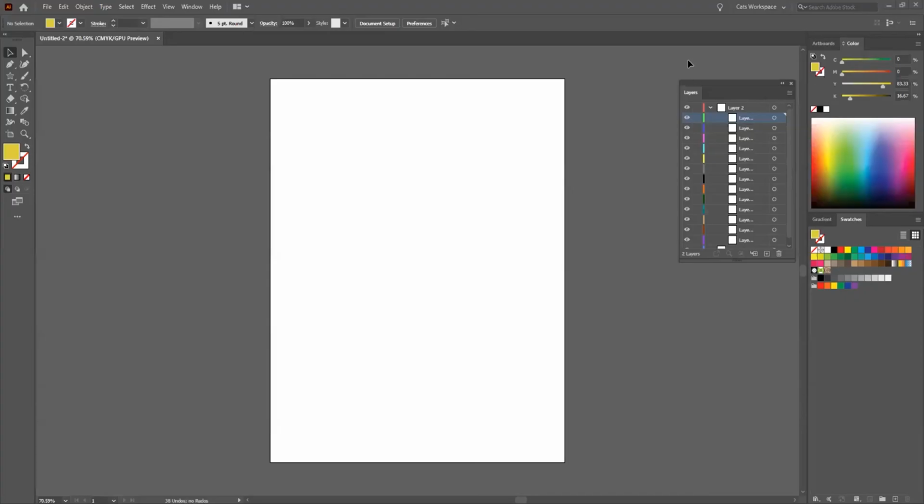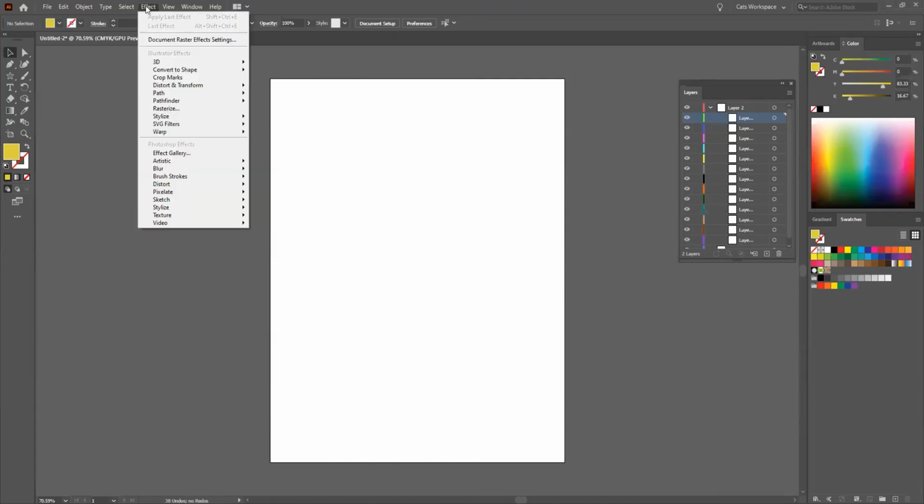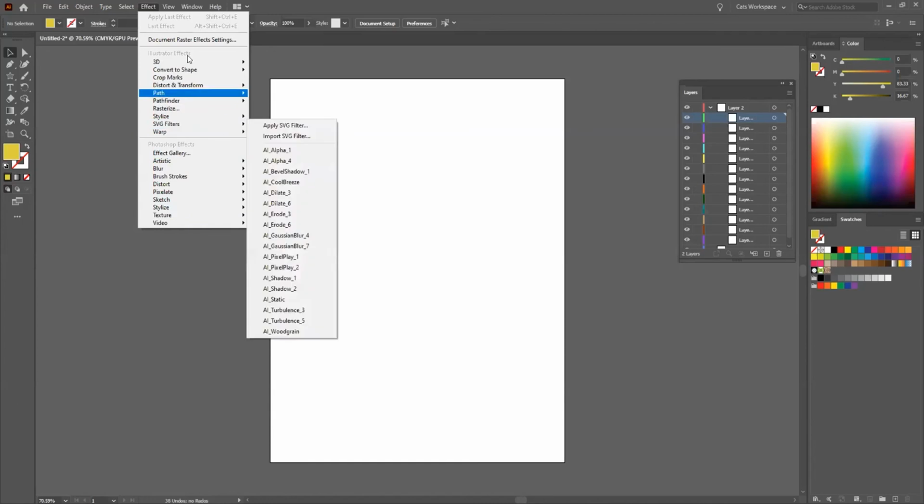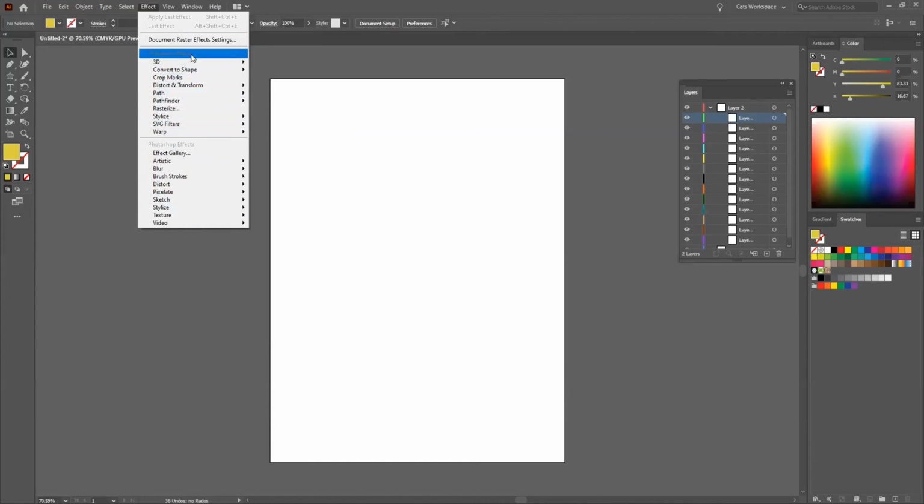Okay. So where can we find all the effects available? It's under the Effect menu. You'll see that we have divided categories. You have Illustrator effects, and you have the Photoshop effects. Basically, it's telling you that these are taken from Photoshop.